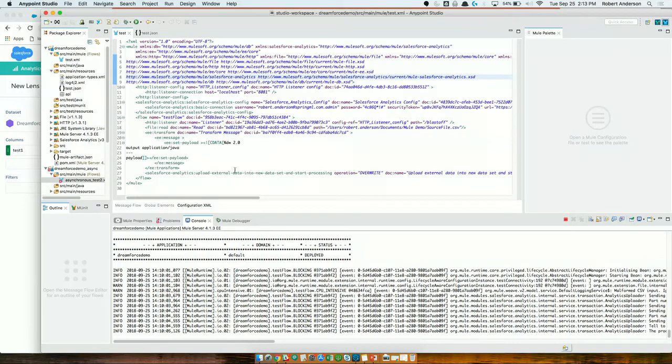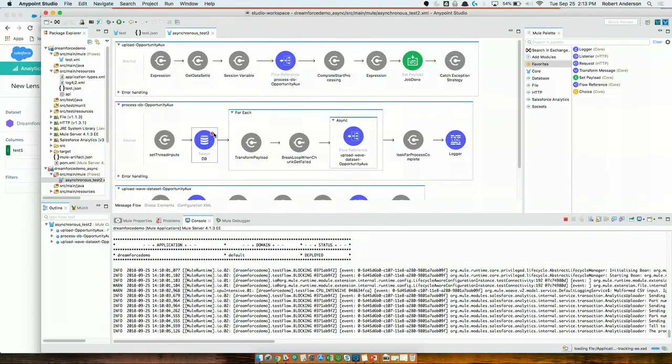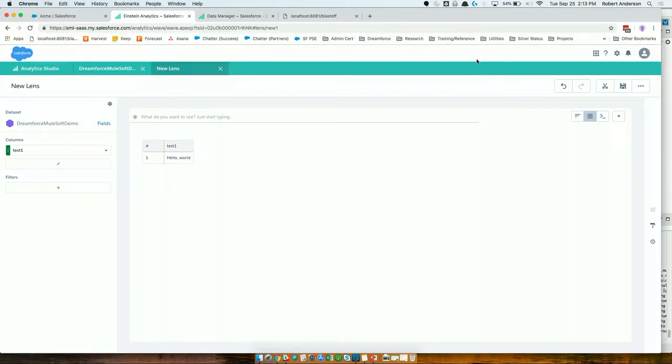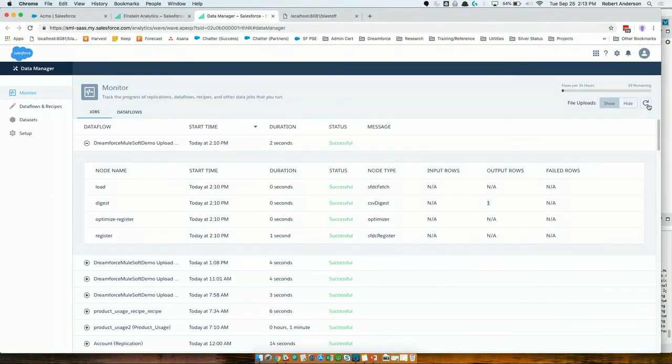And I won't run it. So in the example where we did this, I believe we were loading about 7 million records, and the flow took about half an hour. And I'll give you one good note on this as well. There is a limit on how many times you can run a flow within Einstein.